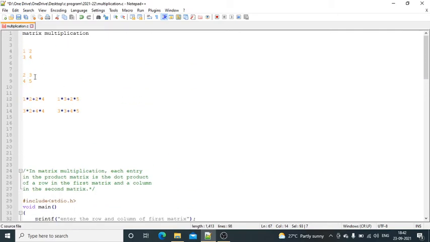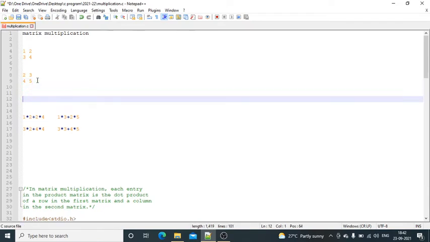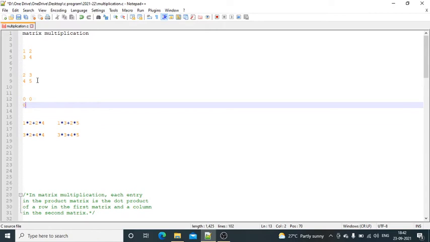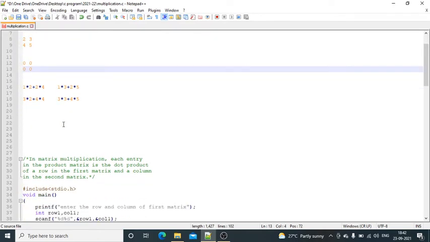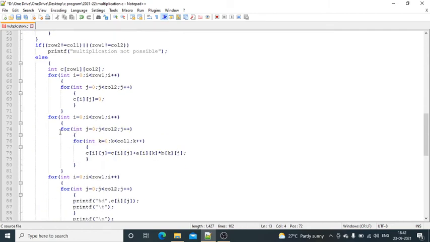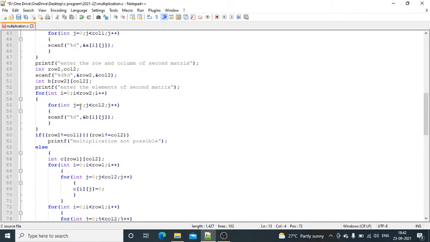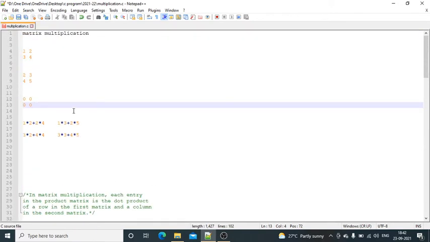So now we got a new two-dimensional matrix. Here this is the first two-dimensional matrix, and we'll have another two-dimensional matrix with values all zeros. In this case, both sizes are 2, 2. So 0, 0, 0, 0. I have set it like that. Now what we have to do? We have to perform the multiplication.